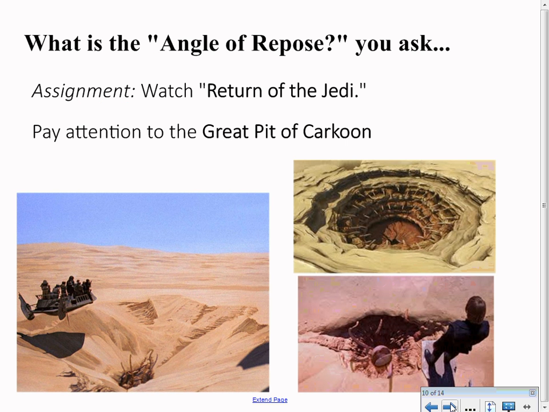Working in a whole other realm, there's this idea of angle of repose. For any kind of substance like sand or salt, if you try to put them in a cone-shaped mound and just pile it up, there'll be a certain angle that substance naturally has, and it's different for different substances. You would know this a lot better if you watched Return of the Jedi and paid attention to the Great Pit of Carkoon, on the planet Tatooine, not far from Jabba the Hutt's place, where he puts all his prisoners and kills them, because the Sarlacc is down in the middle there.